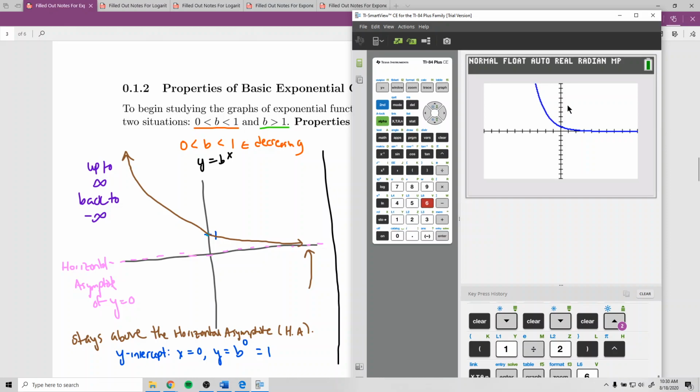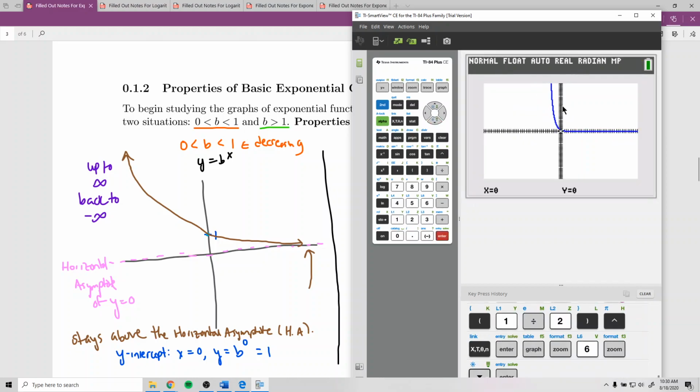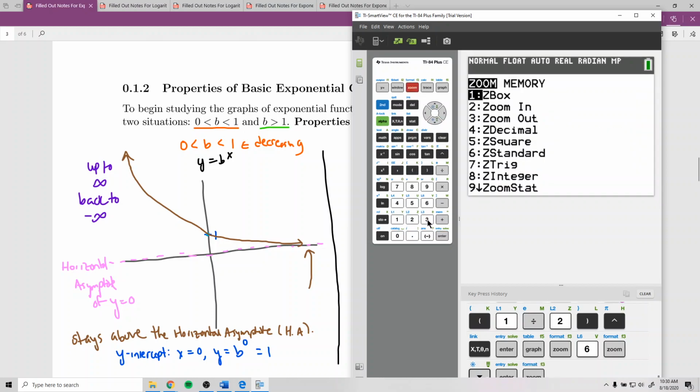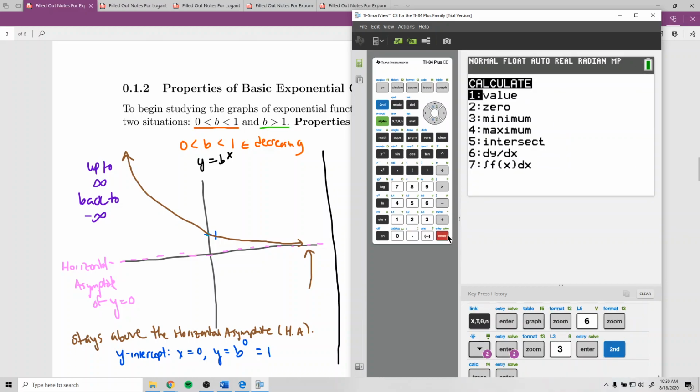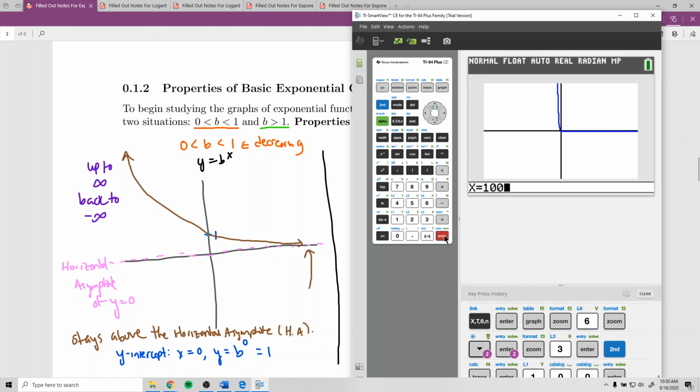It gets really steep over here, but it's going to keep going back. And to the right, it's going to be so close to the x-axis that it almost looks like it's on top of it, but it's actually a little above it. And if you zoom out, you can see that it's going to stay. If I zoom out again, just hit 3. It almost looks below because the pixels are off, but if you plug in x equals 100, you see the y value, we have 7.889 e to negative 31. That means there's actually 30 zeros in front of the 7. It's pretty close to 0, but it's still positive.